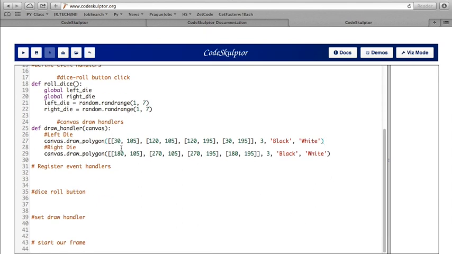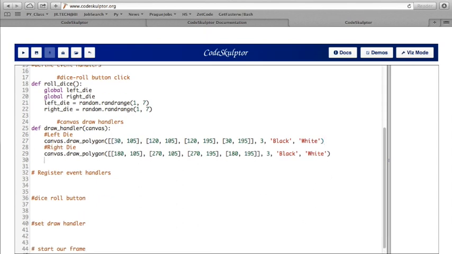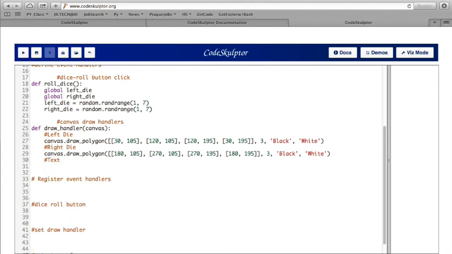Now let's do the text. So here we use the operation canvas.draw_text, and for our text we want to use the value that's stored in the variables left die and right die.